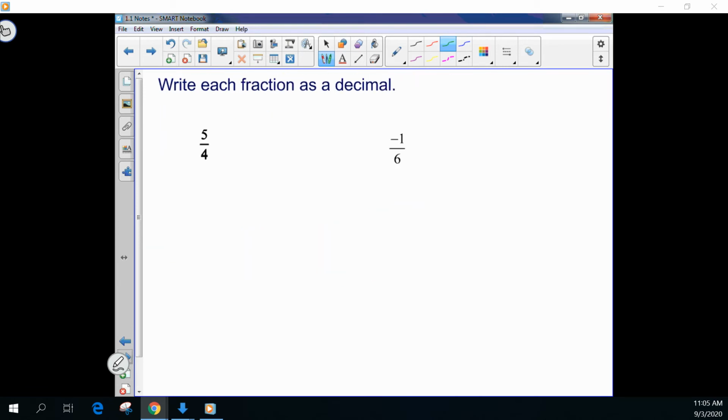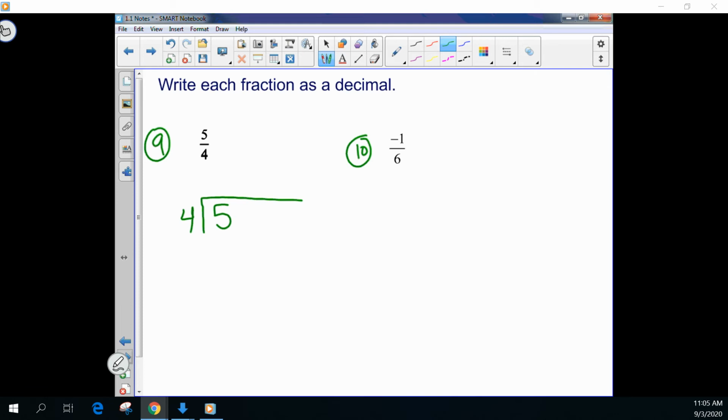All right, next on numbers 9 and 10, we are going to change from fractions to decimals. So we're going to get into a little bit of long division, which I know is everybody's favorite thing. We're going to do a long division problem, 5 divided by 4. That means that 5 is what goes on the inside of the division symbol, and 4 is what goes on the outside.